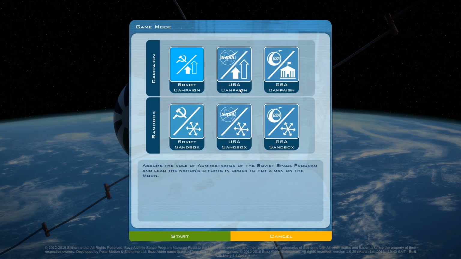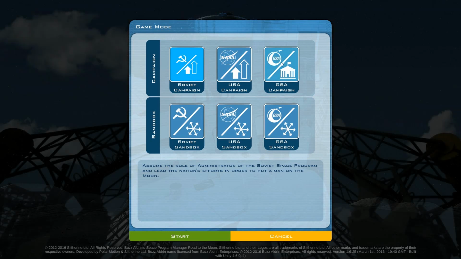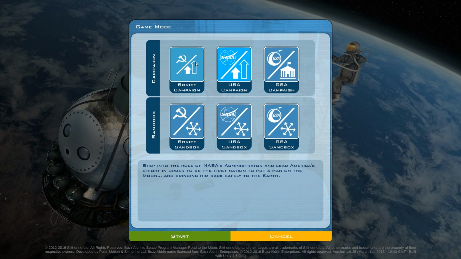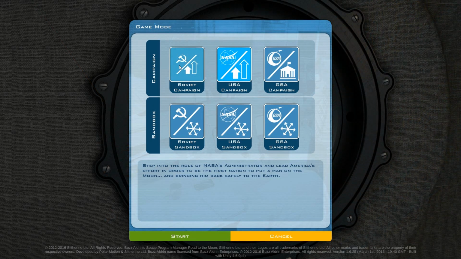So we're gonna play a new game. There's 3 options. You can play the Soviet campaign, you can play the USA campaign, or you can play the GSA campaign, or you can have the sandbox options. We're gonna play the USA because I found out that the few Let's Plays that are on YouTube are mostly from the Soviet campaign. So I'm gonna do the NASA one, and if we crash and burn early, we might do the Soviet one. What I like about the game very much is that it's very historical.